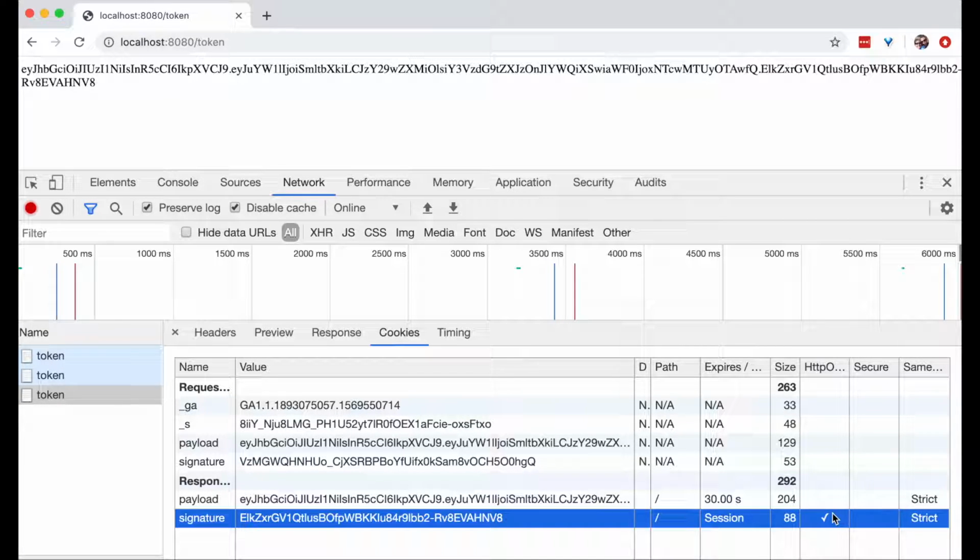So this means no JavaScript can be executed to actually get access to this signature. So if you remember, this allows us to only expose the payload portion of the JSON Web Token to the browser, and the signature just hangs out as a cookie, but we don't access it. So anyone that might attack our website should not be able to get a full working JSON Web Token because they are not able to get the signature through JavaScript. And that's kind of where the power of this design comes in.